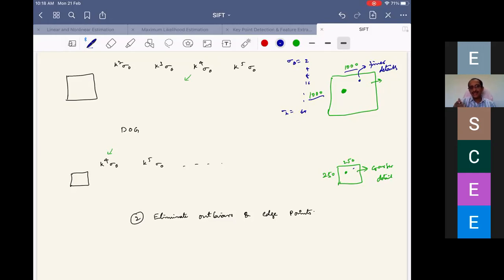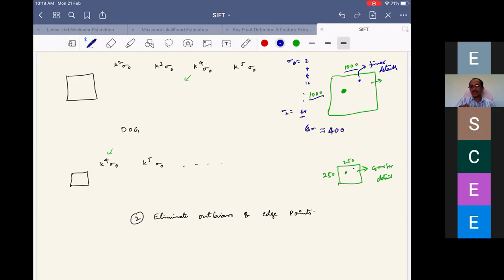But what is the issue? The difficulty is that we are working with a very big Gaussian, and convolution with a Gaussian takes a lot of operations. If I want to convolve with a Gaussian of sigma value 64, then what is the non-zero region in a Gaussian? Even in a Gaussian, the non-zero region is 3 sigma, so minus 3 sigma to plus 3 sigma. So it is roughly 6 sigma, close to 6 times 64, which is close to 400.